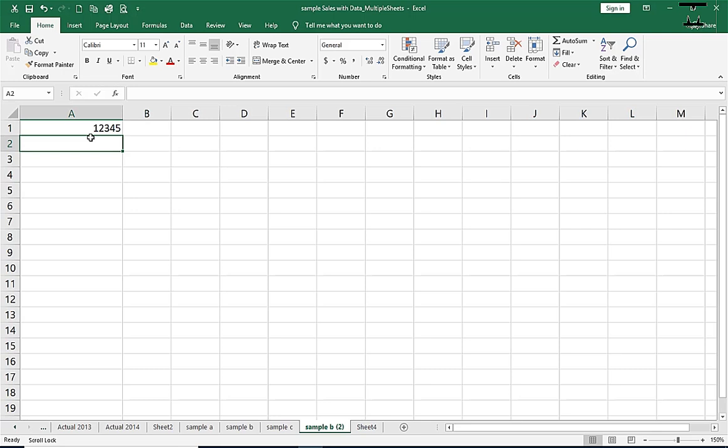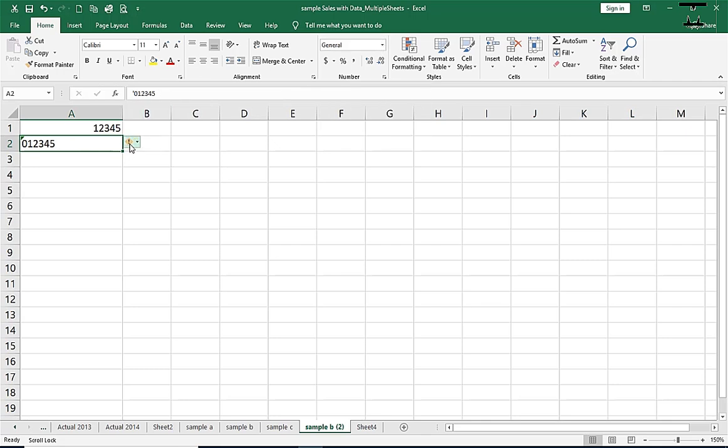So what you need to do is tell Excel. We can type an apostrophe, then type the numbers 0, 1, 2, 3, 4, 5. Then when you press the tab key or the enter key, Excel will not calculate this as a number, but will treat it as text. Okay, so it will not be calculated.